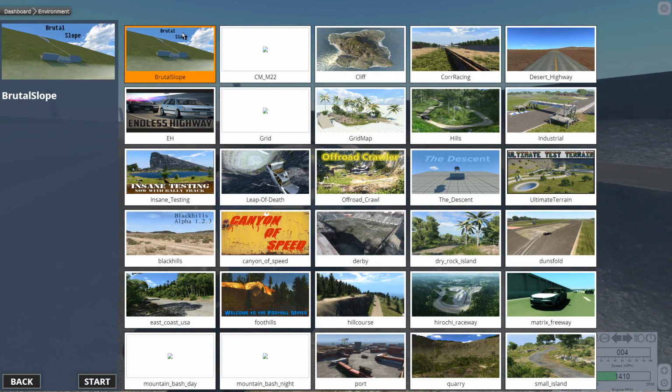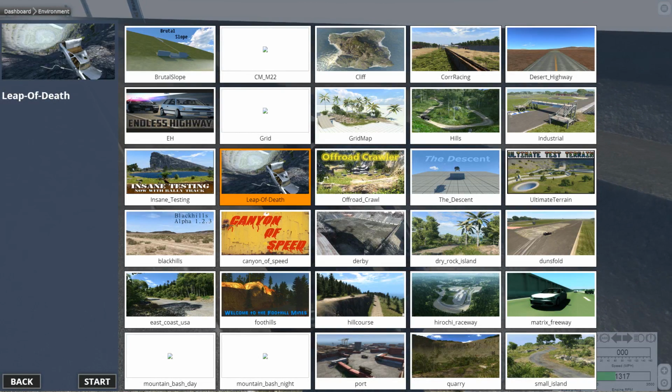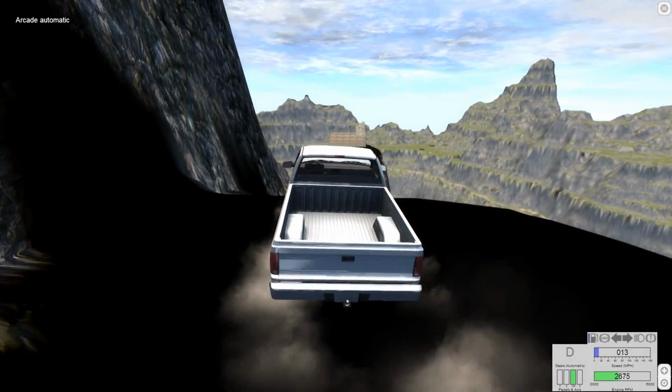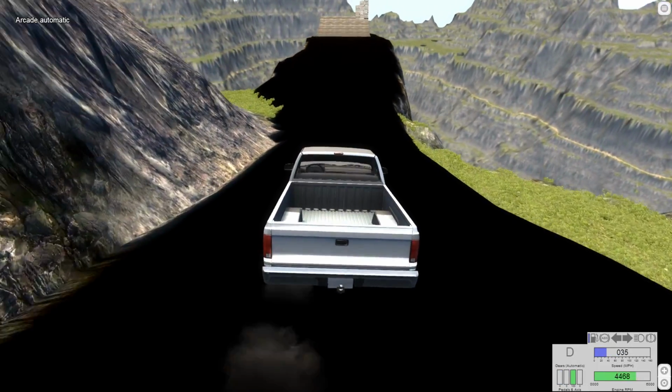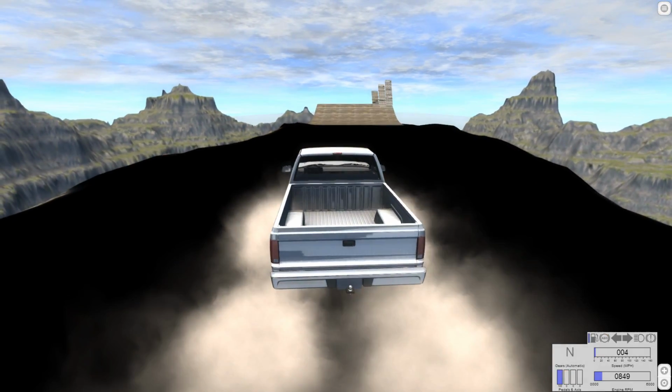Now, I'm not going to do Brutal Slope because I did basically what you do there here with the turbo. So I'm going to skip that one and just do Leap of Death only. Some of you may be wondering, why are we back at Leap of Death when I already threw the ATTE off of Leap of Death at the end of the last video I did for it? And the answer is really simple.